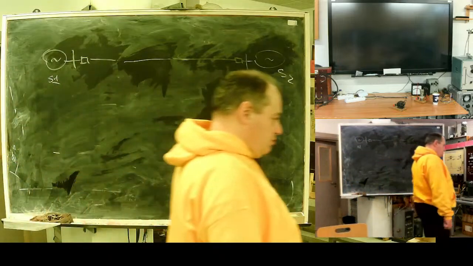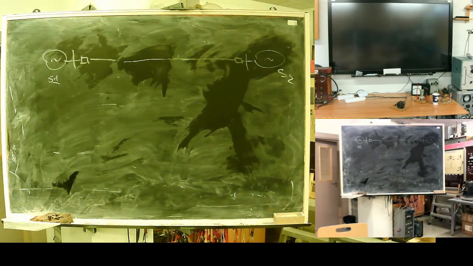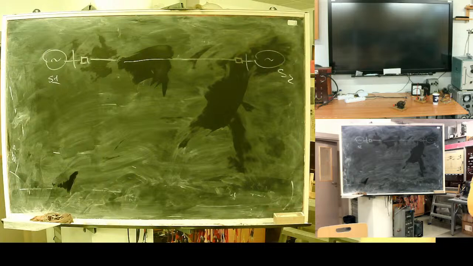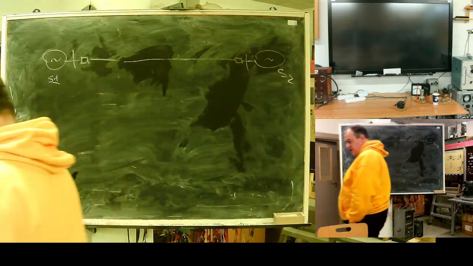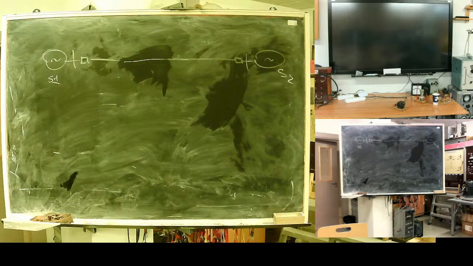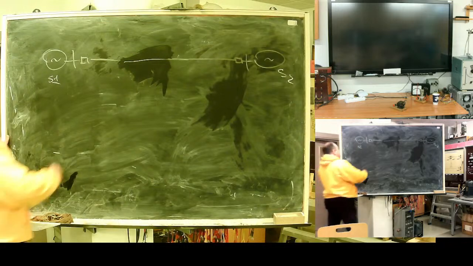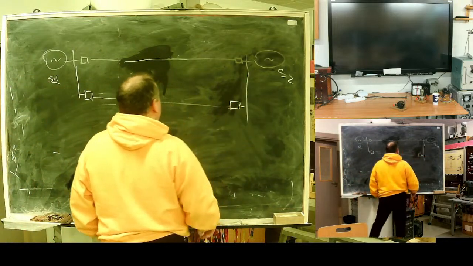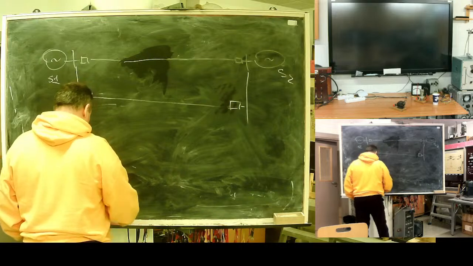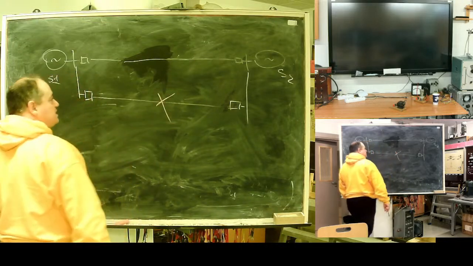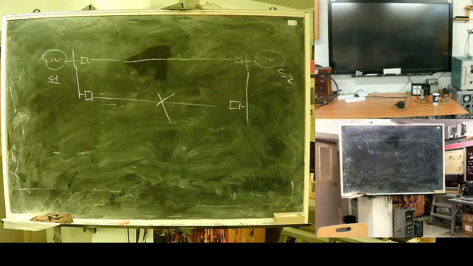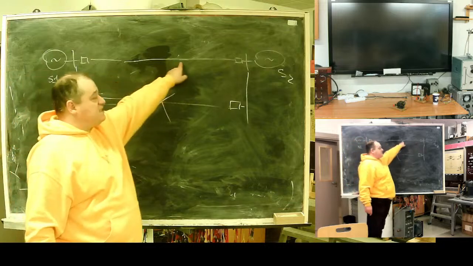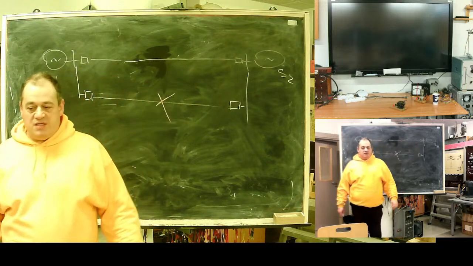Usually, all power systems operate synchronously. It's like a good symphonic orchestra. But sometimes bad things happen. Example of a bad thing: you have a parallel line, and one bad day, this line disconnects. And what happens? You lose stability, because the transfer capability of this single line is not enough.